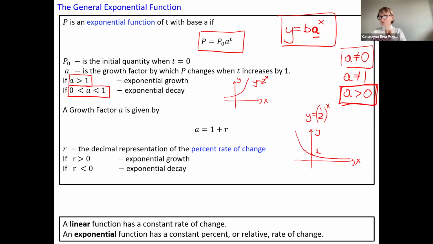Also, for some applications, that base can be defined as 1 plus the rate or 1 minus the rate. If it's increasing, the rate will of course be a positive number, and it's exponential growth, the same as this. When we're decreasing, then the rate will be negative. We will subtract, then this number will be less than 1. It will be exponential decay. And again, it's a really, really powerful function.